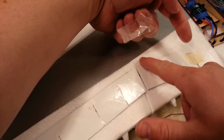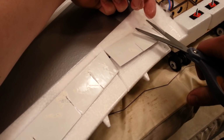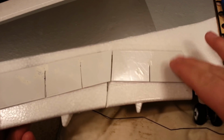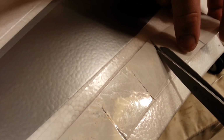Now that I've got some tape binding this in position, I should be able to peel this off. Okay, so now this. Cool. Got it in there. Okay, so now that that's taped down, I want to try to trim that just a little bit more, because I don't know if you guys can tell in the video, but there's just a touch of overlap there, and I do not want that stuff to try to hold the spoiler down.